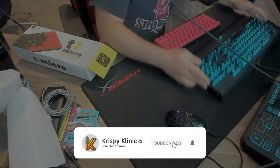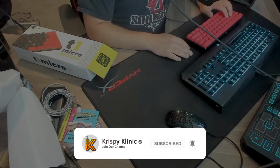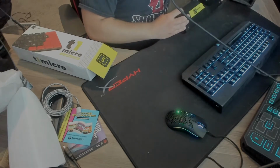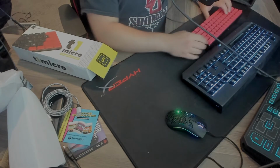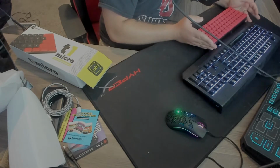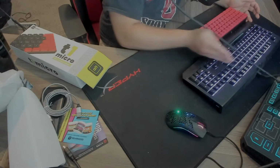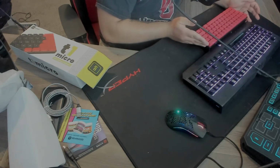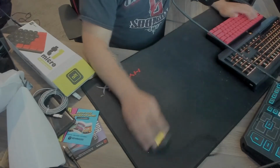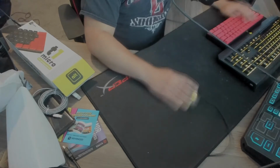Here's a size comparison. Oh my God, it's so tiny. Seraph, this thing is little bitty, dude. I mean, it's literally at about the F11 key on my Razer Black Widow Chroma. There is so much room here to move around. That's just absurd. I mean, this is basically the full keyboard right here. That's nutty.